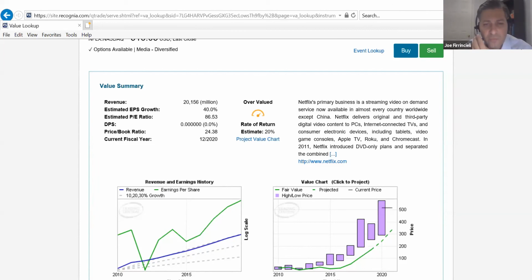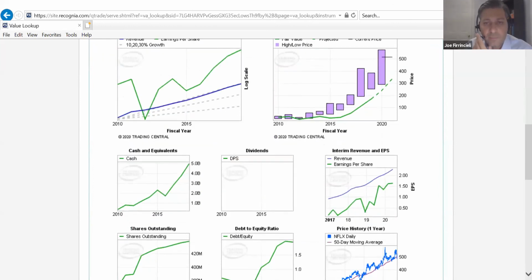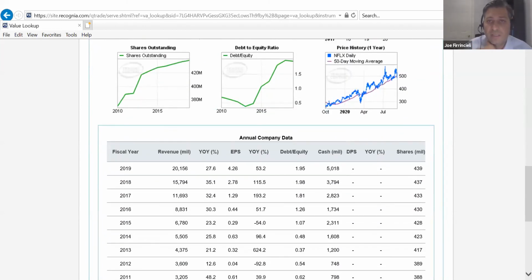And if you go down further, Terry, this is probably my favorite one. If you go a little bit further down, Terry. So, price history on the bottom right-hand side. As I mentioned, you can see it was trending around $300 or less than $300 in October of 2019. Slight increase as we were heading into 2020. At the beginning of March, you could see a significant drop. And that's definitely when the pandemic hit.